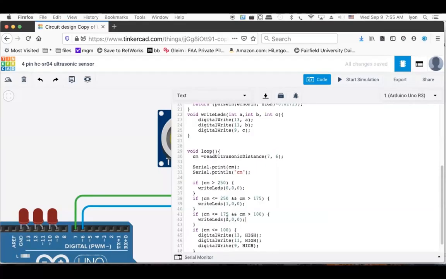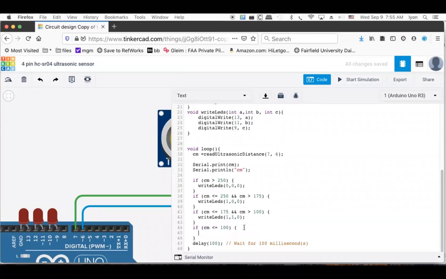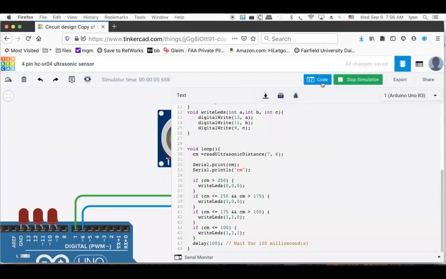So that would be like 110. And you'll see me doing that over here. And then this should be 111. Right, so that kind of simplifies the code just a little bit, because otherwise you're kind of duplicating the code all over the place. It kind of doesn't make sense. You don't want to do that. Duplicate code is like a bad smell in the program, so you get rid of that.